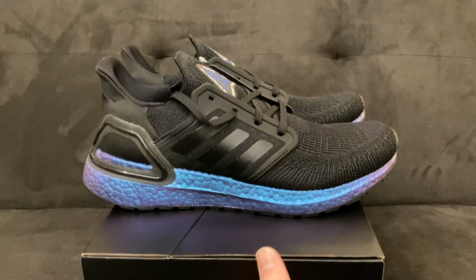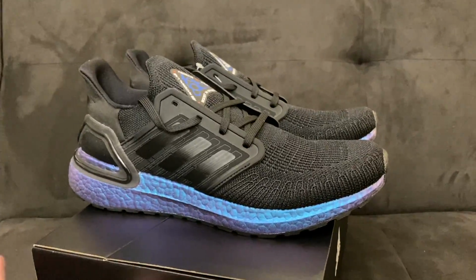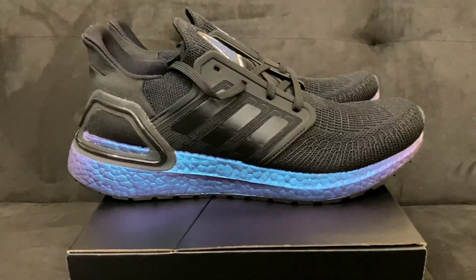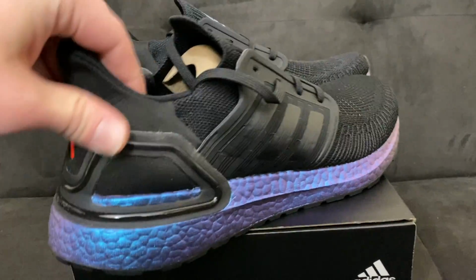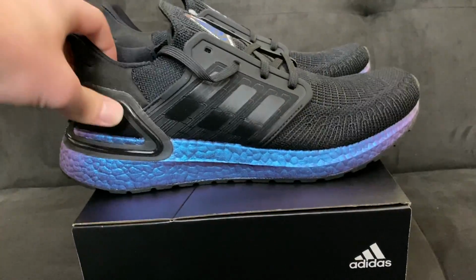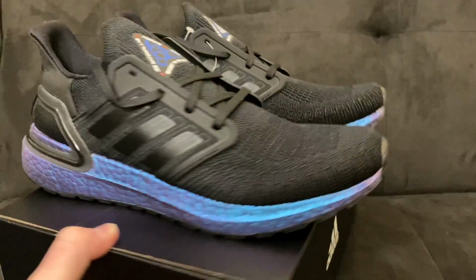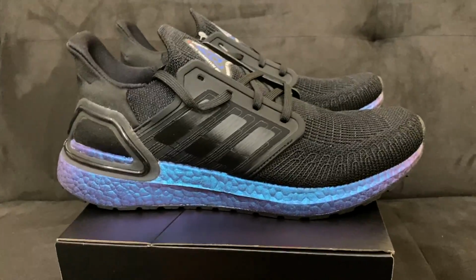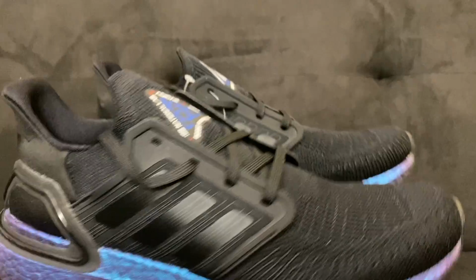All right, so here we are with the shoes, the Adidas UltraBOOST 20. Honestly, at first glance, I think these look really good. And this being the first colorway with a really cool, different outsole that we see here, it's literally iridescent. As I move the sneaker, you can see kind of blue and purple tints going all across the boost. Not honestly sure how Adidas did that, but very, very nice in hand. And otherwise, just a simple black upper with all the new materials and designs for the UltraBOOST 20.